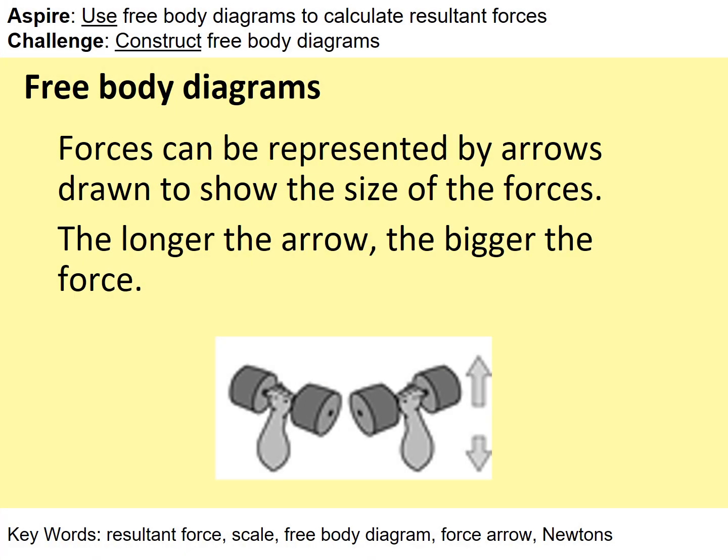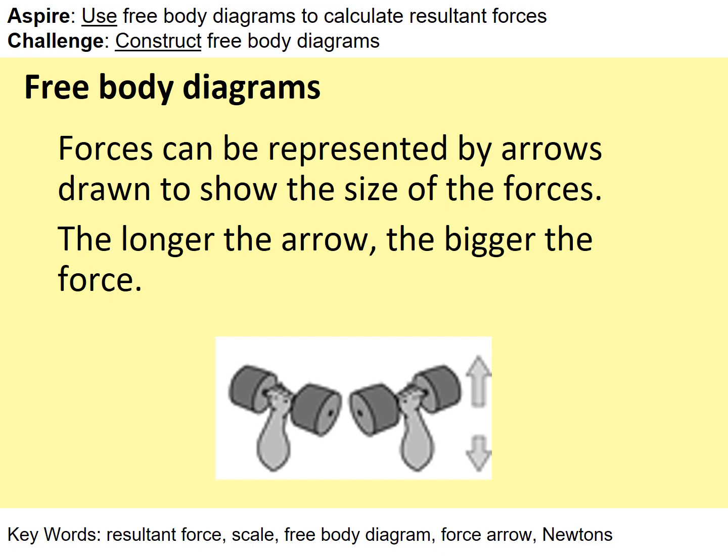So a free body diagram, because we need to know what that means before we can even make one. What we do is we put these arrows on the diagrams to show the size of the force. And it's relatively easy. The longer the arrow, the bigger the force. Now, most of the time, particularly when we get into GCSEs, there will be a scale. So let's say I want to show the force is something like 2 newtons, I would draw it 2 centimeters. And if I want to draw 8 newtons, I draw it 8 centimeters. So a free body diagram is just the diagram with some arrows on there to show which way the forces are. The bigger the arrow, the bigger the force.